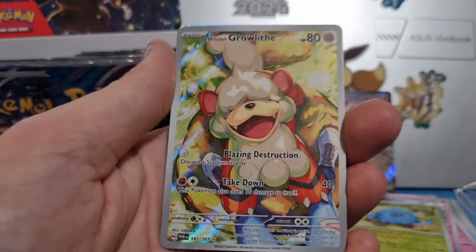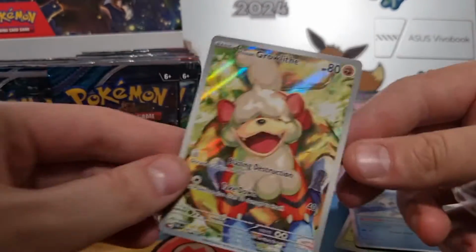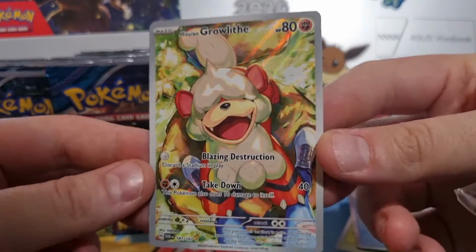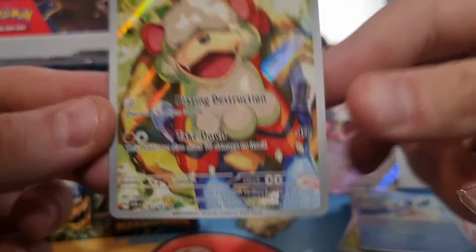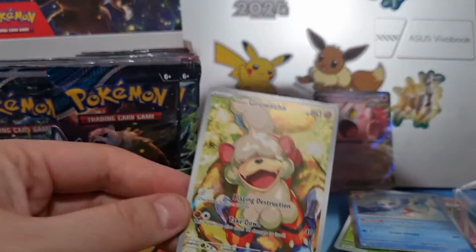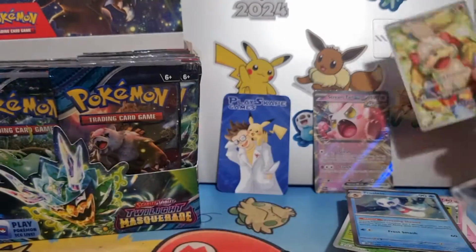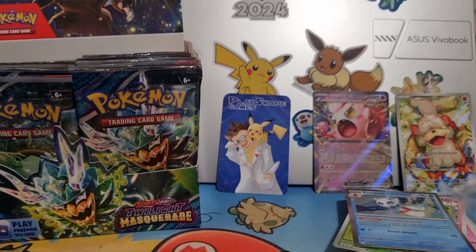Oh, we got the full art Hisuian Growlithe double hitter. No, just another Frostlass. We got the full art Hisuian Growlithe, so if you pull the, can't remember the name of the character, but you can see their feet at the bottom here, and if you pull the top half, it's like two cards that are on top of each other. So that's a really nice one to have there. Very happy with that.